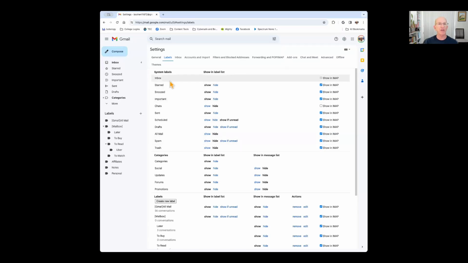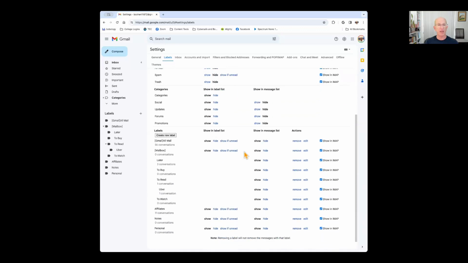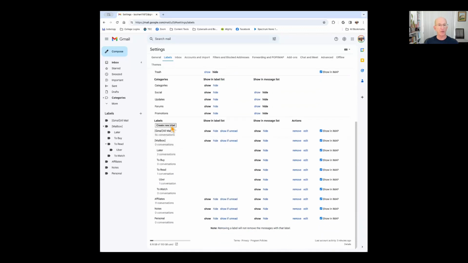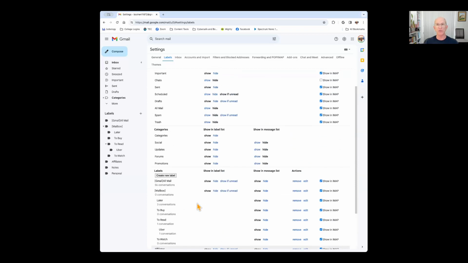So inbox, starred, snoozed, important, scheduled, drafts, all mail, spam, and trash are system labels, but also category labels that they create called social, updates, forums, and promotions are here as well. And you can choose whether you want to show the label in the label list on the left or not show it. And here's where you can create new labels and manage your individual labels if you want to, and change them manually.